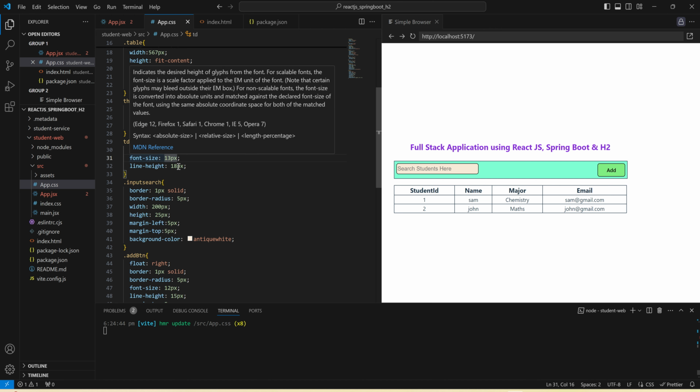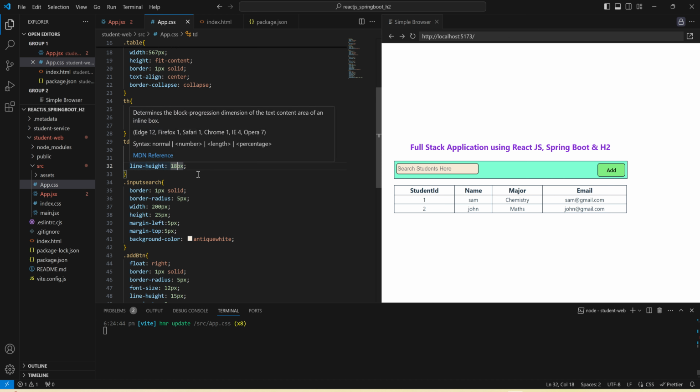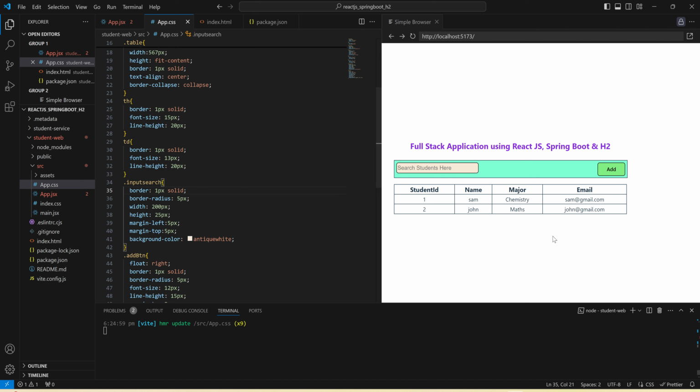So here 13 and 18 pixel, or rather we can make it 20 pixel. Let's see. Now it seems good. Or we can make it 18 pixel, and here we can increase the width, 15 pixel. Okay, seems good.